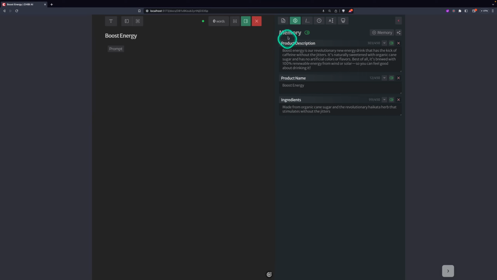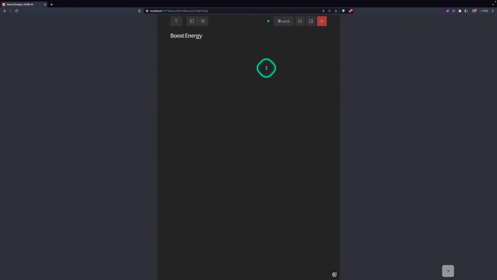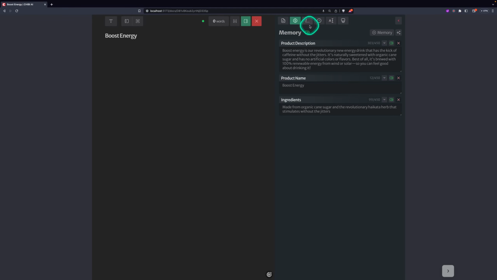Before I continue on, this is the memory section. If you don't see this, it's in the right sidebar. If this is the view you're in right now, you can open the right sidebar and click here to go to memory. And then we have the memory section here. And these individual boxes here, we call these fields, memory fields. Sometimes you'll hear them referred to as context. Context is that information that you send to AI for the AI to determine what it is to write. In this case, we're sending this to Chibi for him to process and come back with content for us.